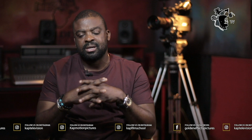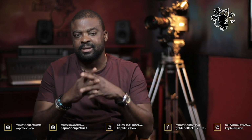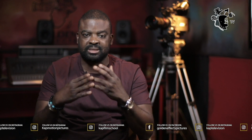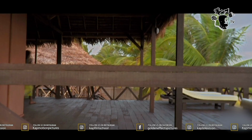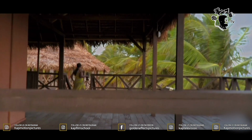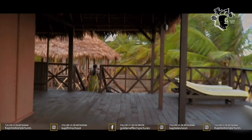When it comes to framing, different directors have different styles and patterns. Some directors just focus on directing actors, the actors' performances. And some directors are also into framing, and they work hand in hand with the DOP.